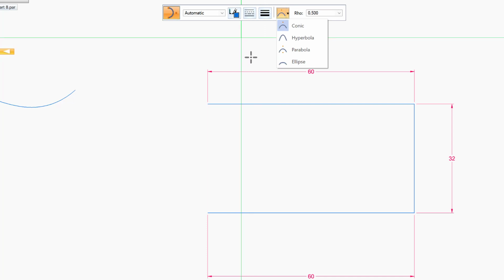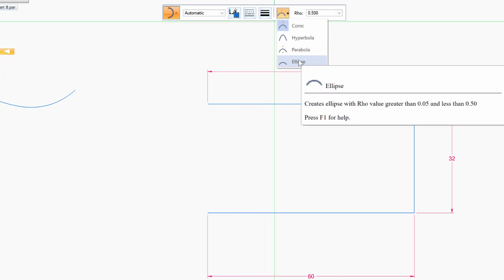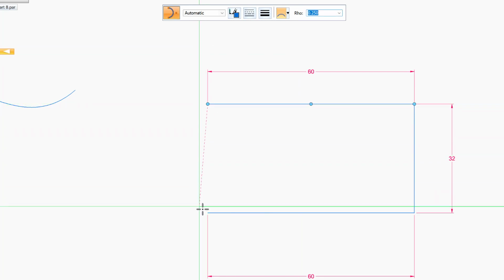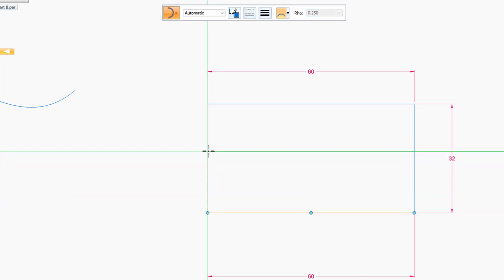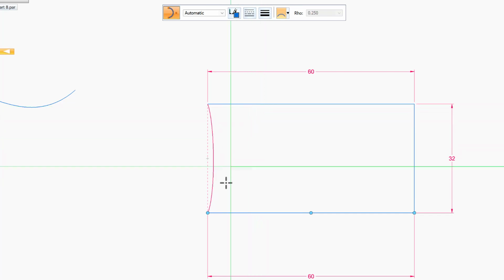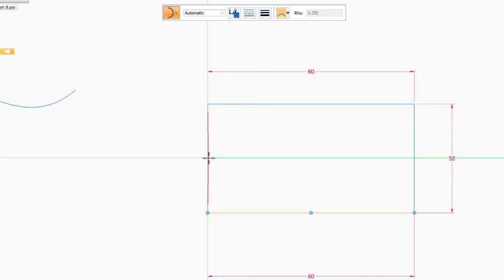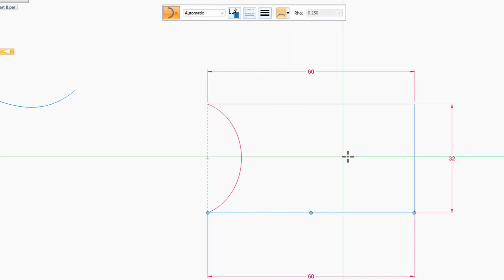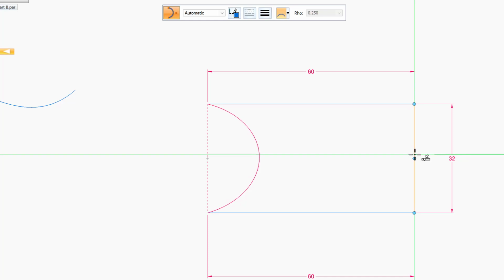Okay, so suppose that I need to get the ellipse. What I'm going to do is say, okay, this is the main point here and the other point here, and then go to the center here. You can go to the center or go to any point. Then you can curve it to the bottom or more to the top. But I like it in the center. I want to make it centered, right? And I can move up here and click the center of the line. So it is now exactly in the center.